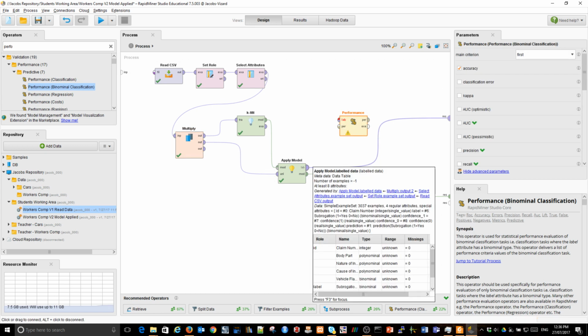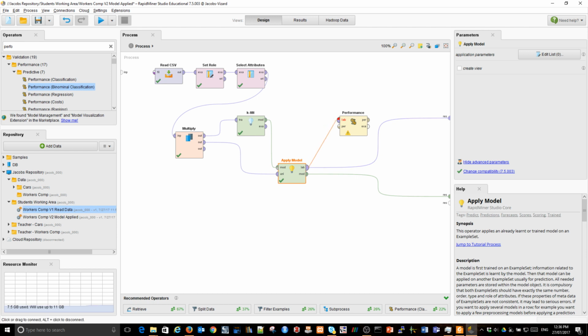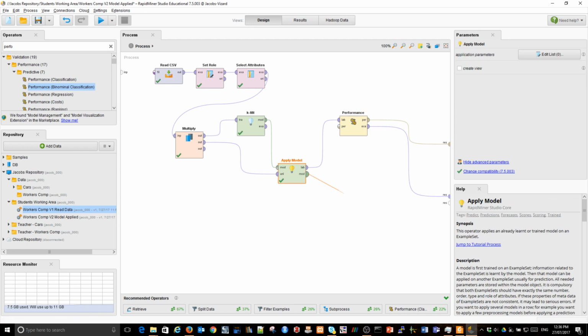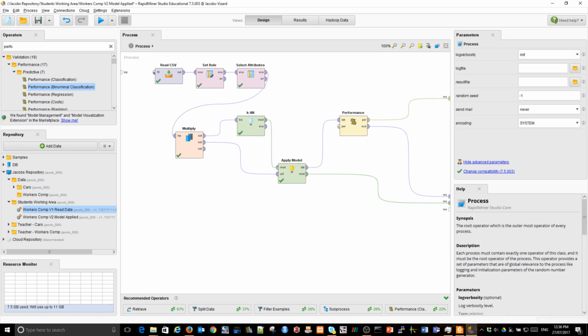What it needs is a labeled attributes, and the performance will come out, will not cross the lines, it will just look ugly. I will see all the labeled examples, and if I want to see the model, I want to have the third one as well. Shift on the keyboard and move the ports around so it looks a little bit better.